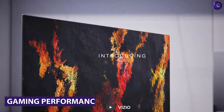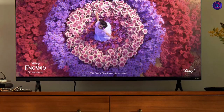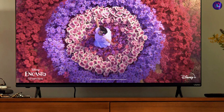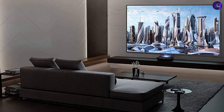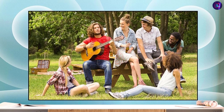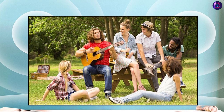If you're a gamer, you'll want to consider the gaming performance of these two TVs. Both the Hisense 32 Smart TV and the Vizio D Series 32-inch Smart TV have a low input lag, which means there is minimal delay between the controller input and the on-screen action. However, the Hisense 32 Smart TV has a slightly lower input lag, making it a better option for fast-paced games such as first-person shooters.